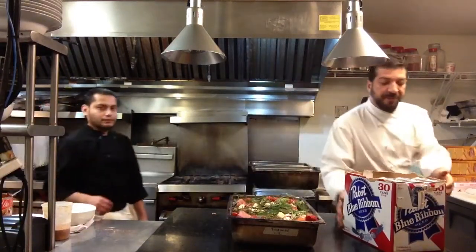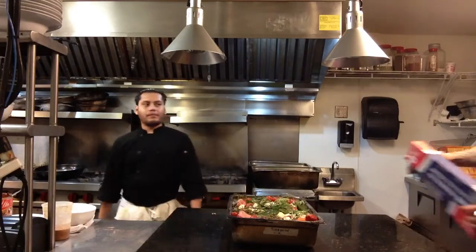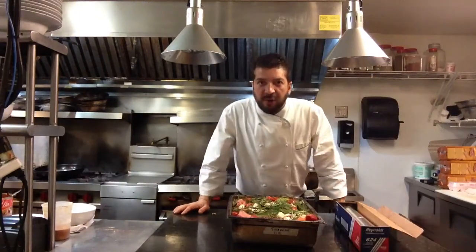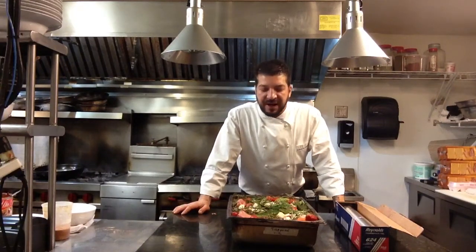All we do now is cover with plastic wrap and aluminum foil. You will place it in the oven for 6 hours at 275 Fahrenheit.